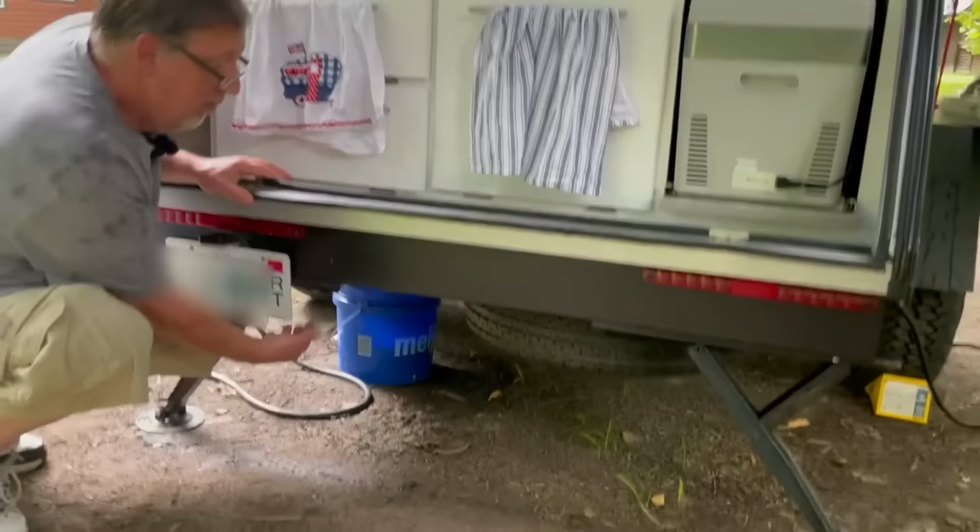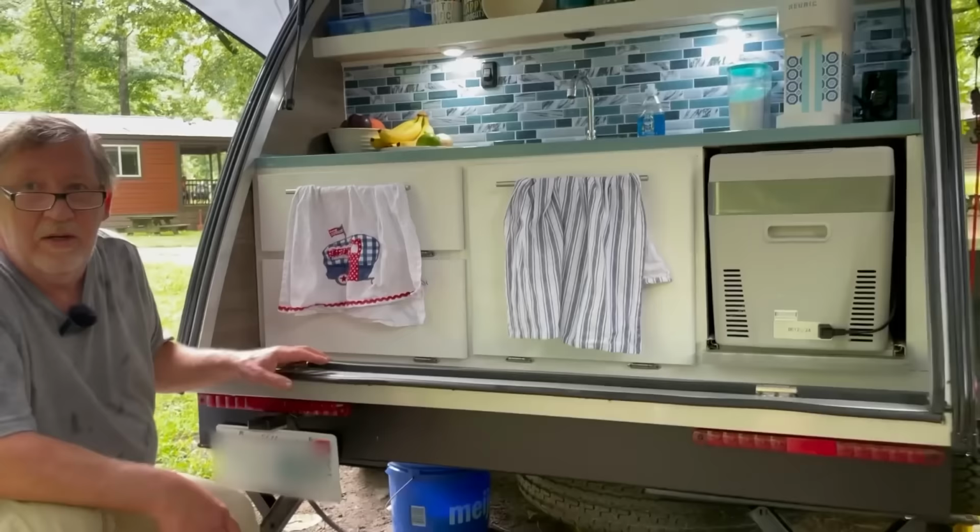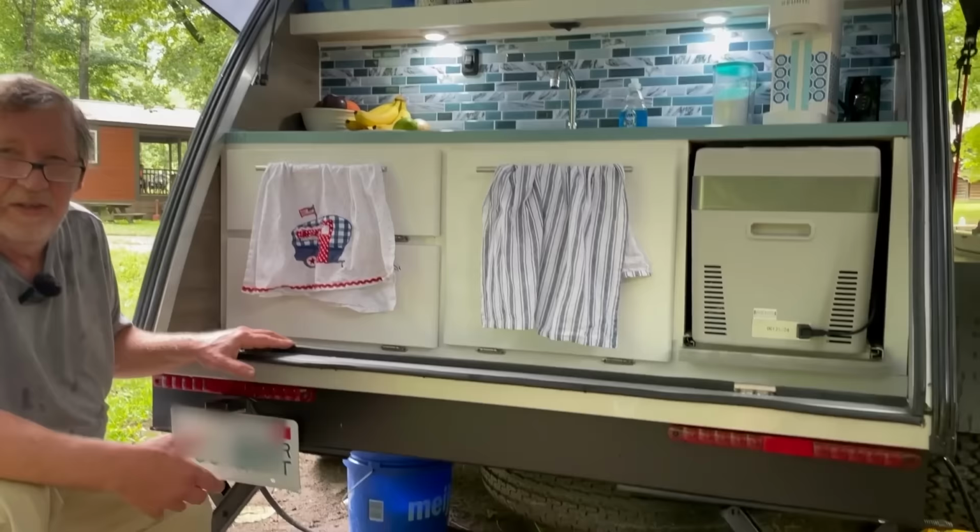Yeah, when I remodeled this, the pump was underneath here, and I made this all storage now. And I took the pump and mounted it in a waterproof box right under the back here. See, that's pretty handy. And now that style of 12-volt pump, they use those on boats too. It's like a bilge pump. So that's a pretty weather-resistant part. Right. And it's very smart because you have plenty of space down there, and I bet it gave you a lot more storage.